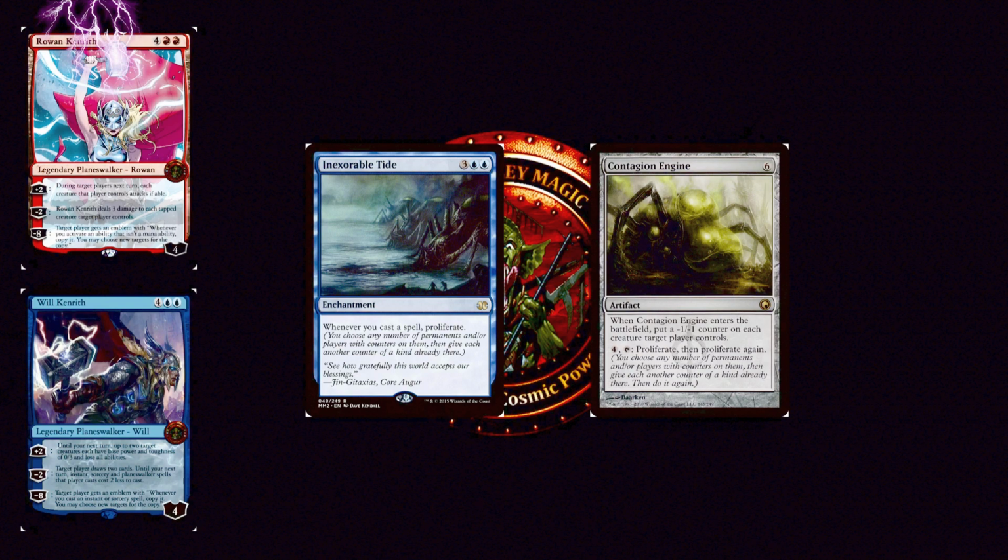Next is Contagion Engine, 6 mana for an artifact. It says when Contagion Engine enters the battlefield, put a -1/-1 counter on each creature target player controls. And for 4, you can tap it and proliferate, and then proliferate again. So not only are we going to be putting 2 more -1/-1 counters on each creature target player controls, but we're also going to be adding 2 loyalty counters onto each of our Planeswalkers. Awesome.